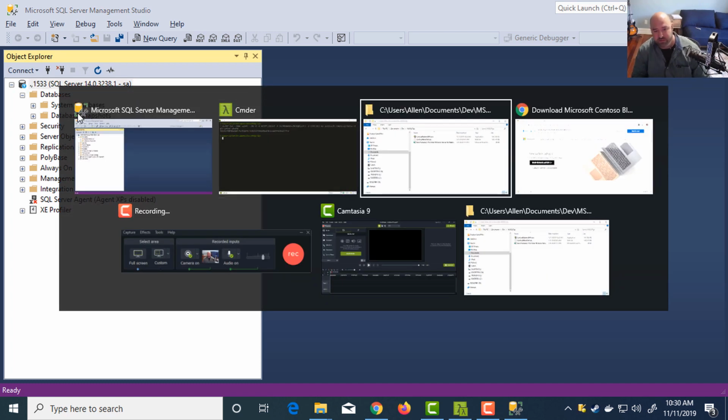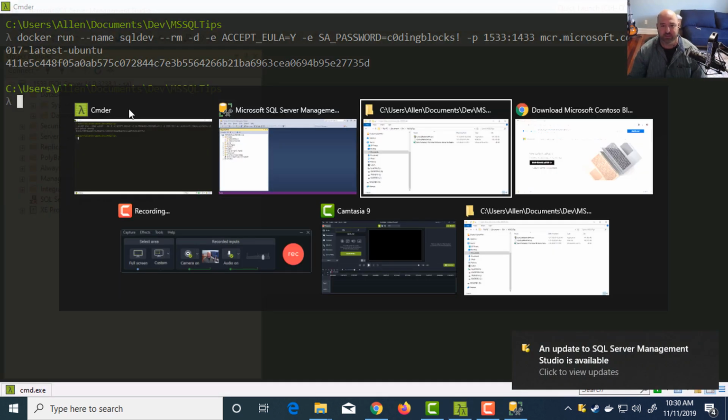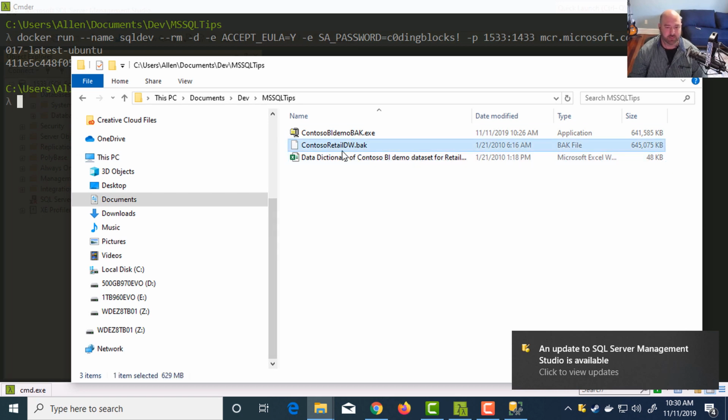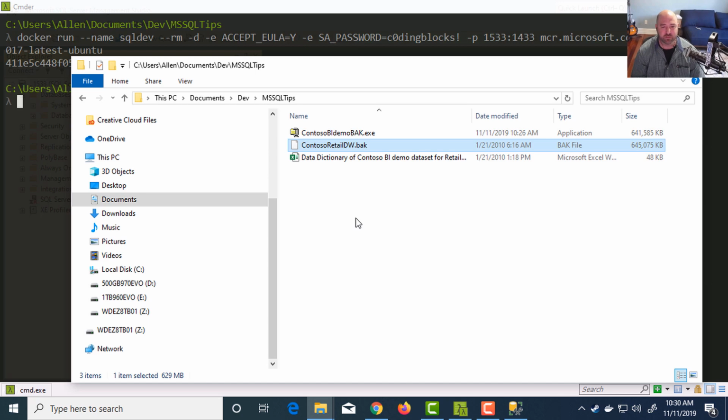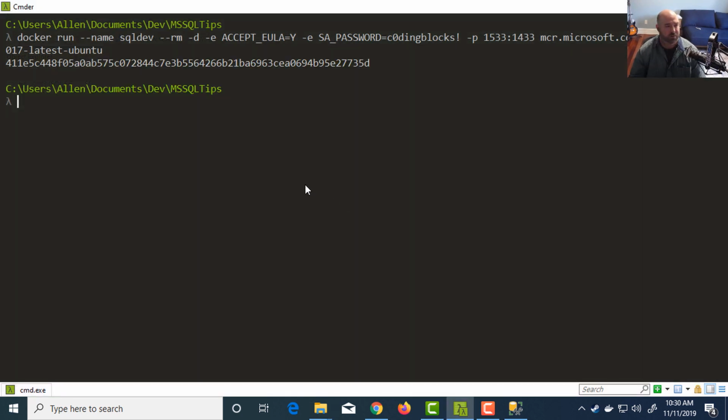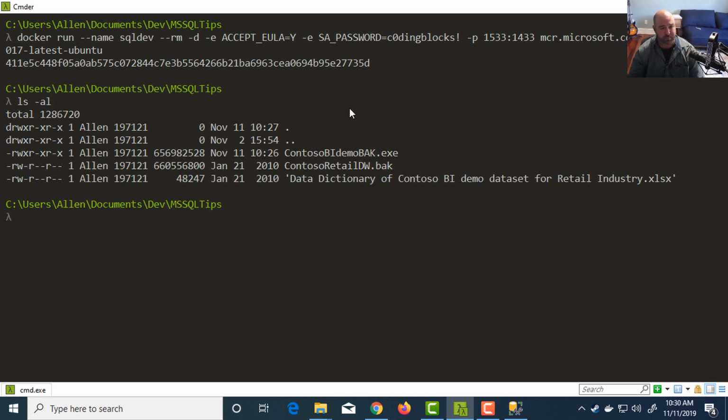So what we're going to do is we need to get this backup into the container, all right? So I'm going to show you a useful way of doing this that's really nice. So right now I'm in the directory where this is. So if I do an ls -al, we can see that I have this backup file in here.